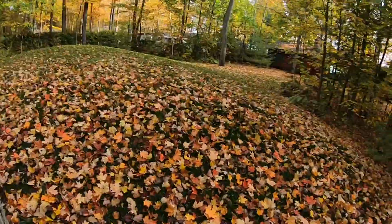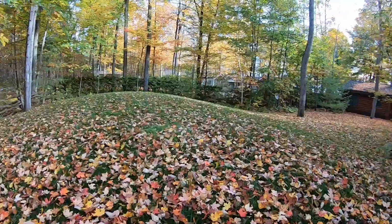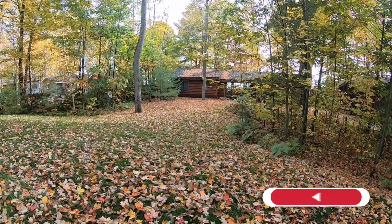So here is what it looks like right now. Ton of leaves, got a ton down there. So guys, let's see what the B can do.